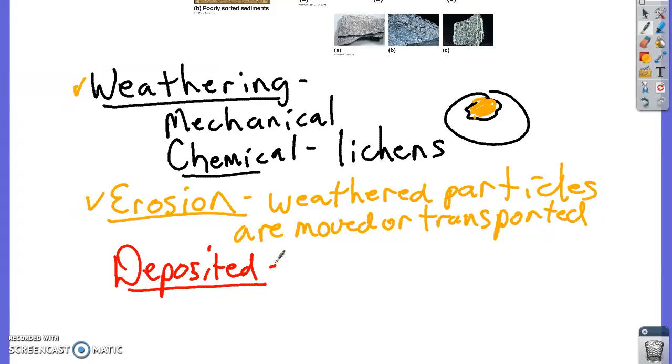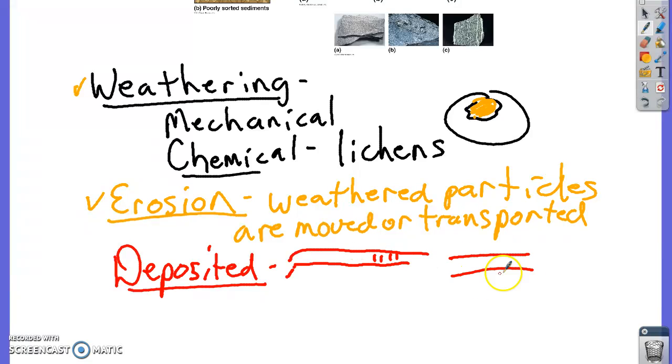For example, in flooding, a river jumps its banks, it floods, it goes out and it spreads, and then when it gets off the river, it slows down and it dumps all this dirt, and that's why you talk about people whose houses are filled with a foot of mud or silt. That's the depositing. Whenever the wind, water, or whatever's carrying the soil slows down, then it dumps or deposits those layers somewhere else.